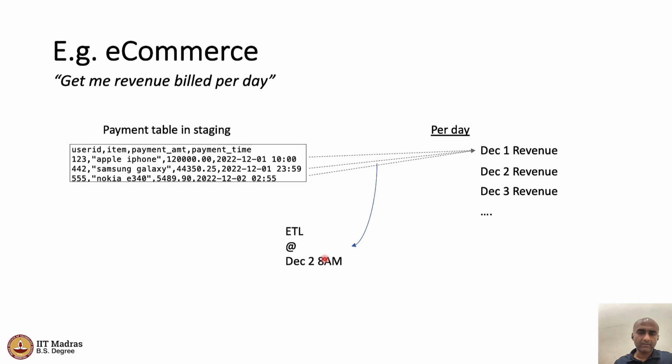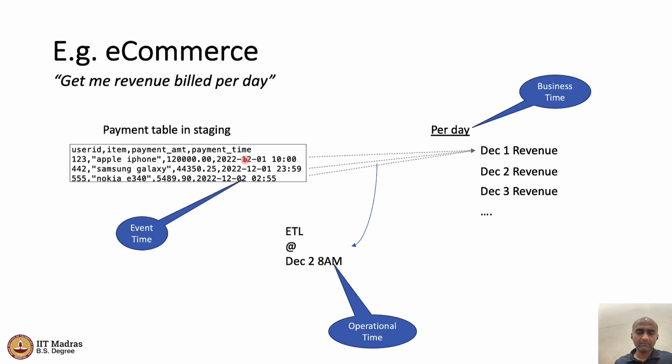So now I've got three times, right? There's the event time, which is what's there in the source. There's business time, which is what the business defines as end of day, etc. Right? And by the way, the end of day notion can actually apply even to end of time period notion, right? The time period could be 1 hour, 2 hours, 4 hours, it doesn't matter. It could be real time as well. So business time is like a logical time by itself. Operational time is the time at which I run the job, right? So that's December 2nd, 8 a.m.